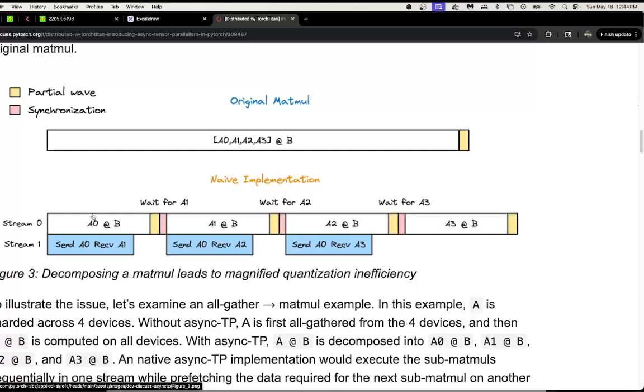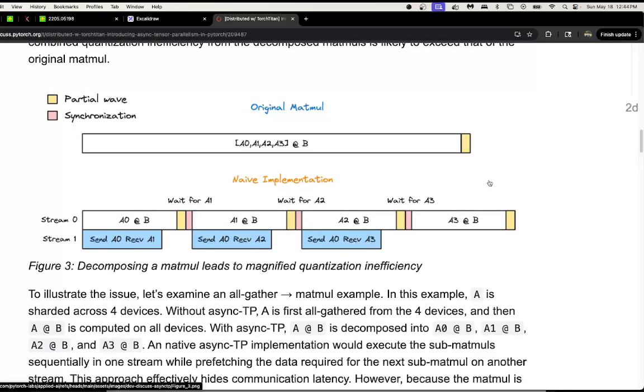So you might have 4 waves here, 4 waves here, 4 waves here, 4 waves here, but each has a partial wave, so you end up with the equivalent of 20 waves, because a partial wave takes just as long as a full wave. So this would be 4 plus 1, then 4 plus 1, then 4 plus 1, plus 4 plus 1, which is 20, whereas this was 17. I think that's what they're trying to communicate here.